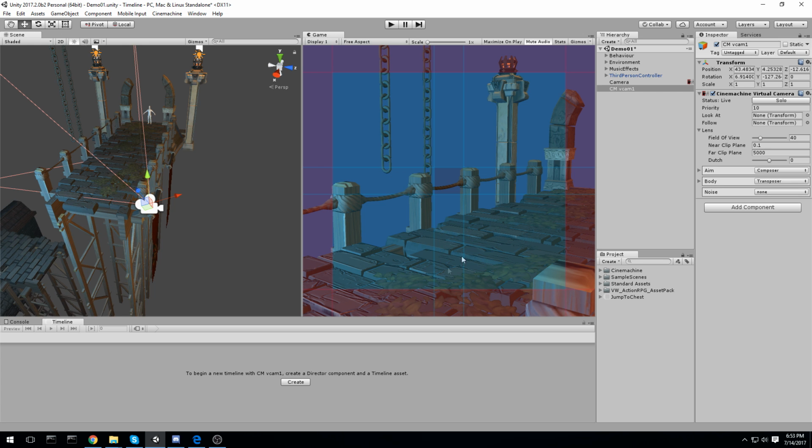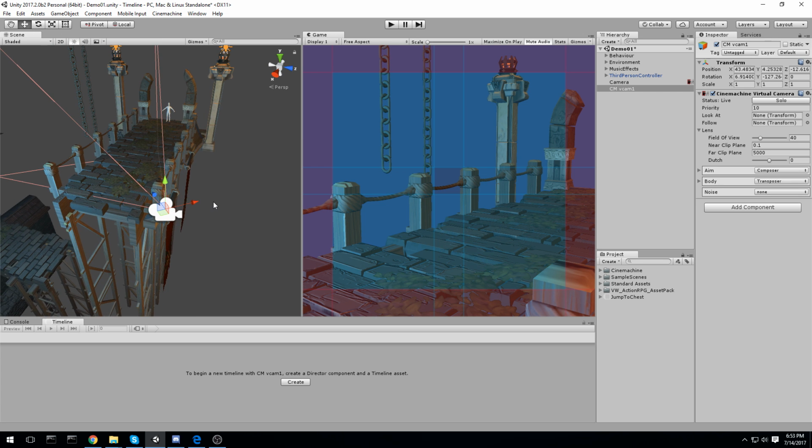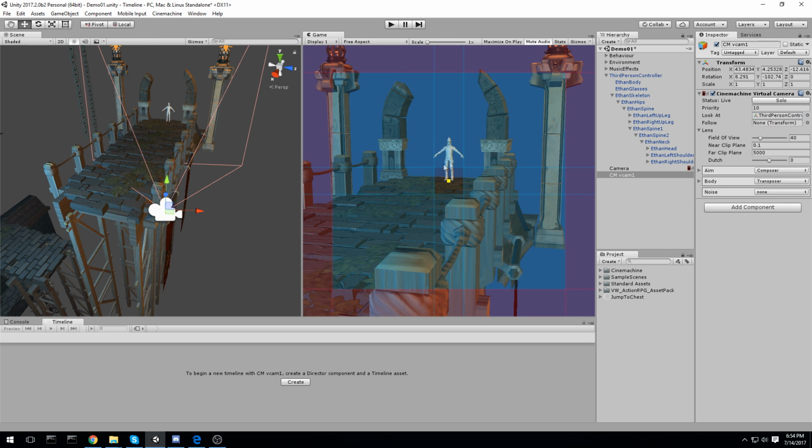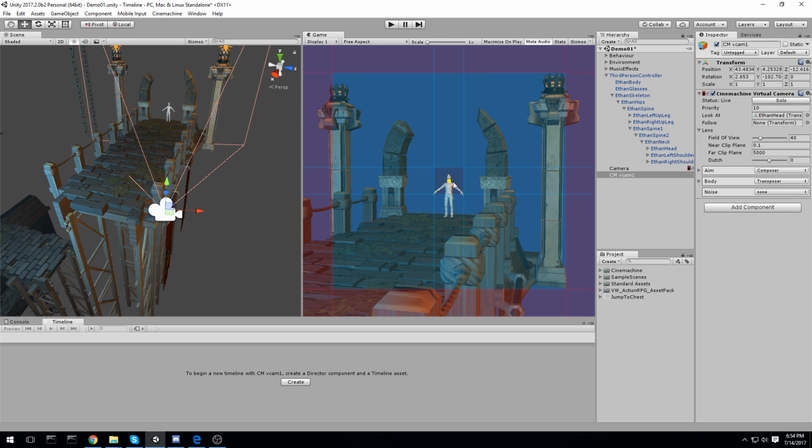And we're going to get into that in a short moment, but the first thing we'll need before anything else is on our virtual camera, we need something to look at. So there is a look at field right here, it's public, and you could be putting the third person character controller in here. You're going to see that what it's looking at is actually highlighted with this yellow square. Right now we're looking at the third person character controller, and this one has a pivot point at the foot, so that's not really convenient. I'm going to take the head and put it here instead. So now we're looking at the head of this guy.